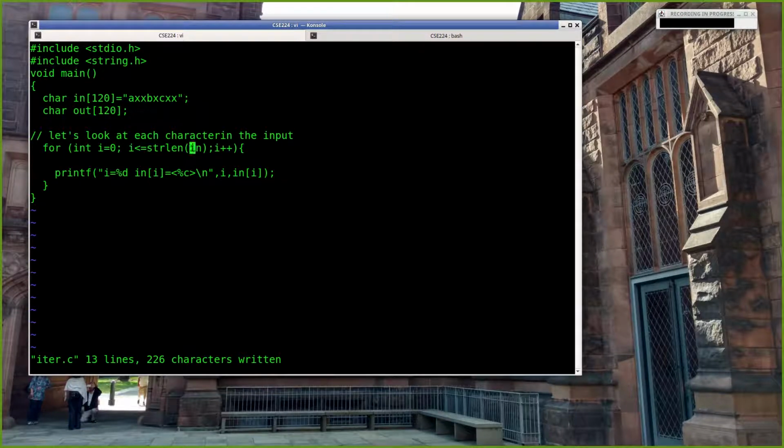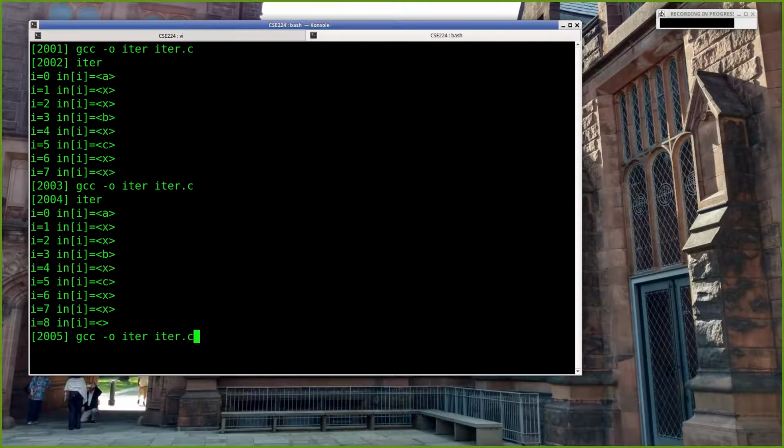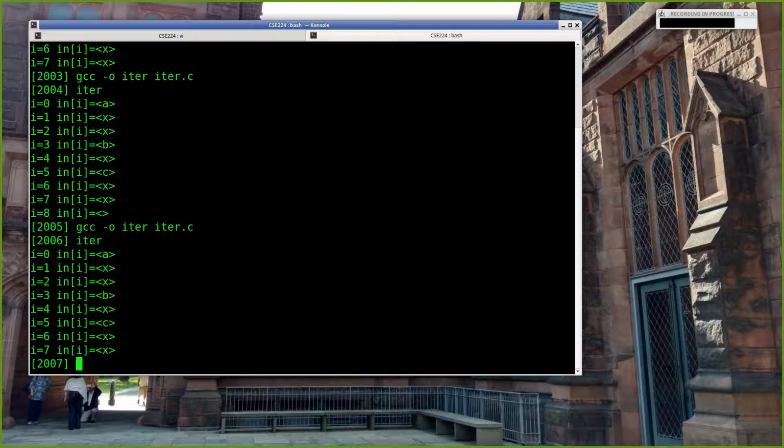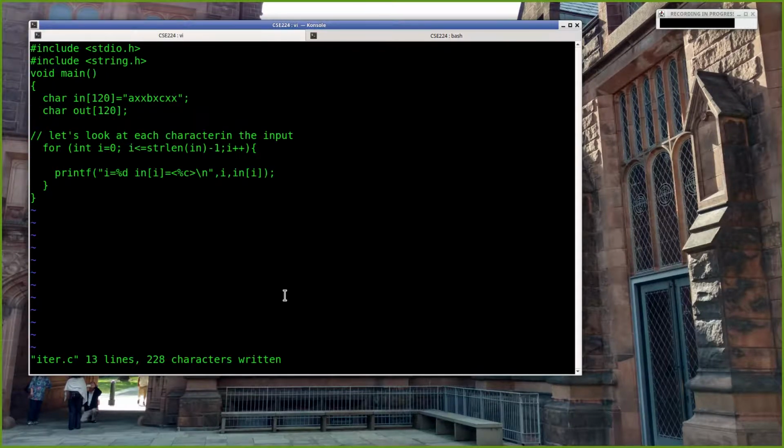And just as a reminder of this gotcha, if I do less than or equal to string length minus 1, that works great except when my string is empty. And it turns out if my string is empty, this is not going to work.